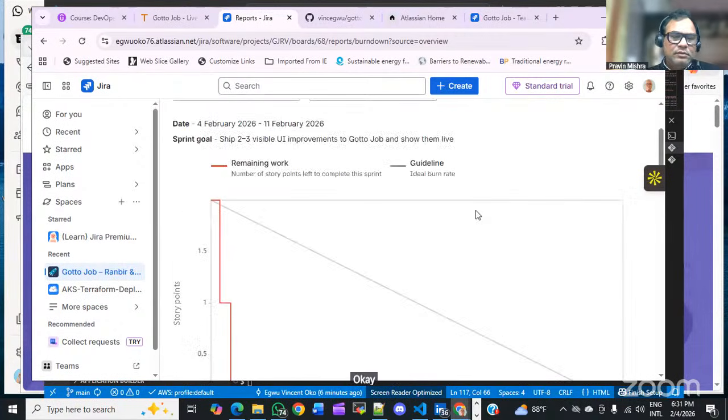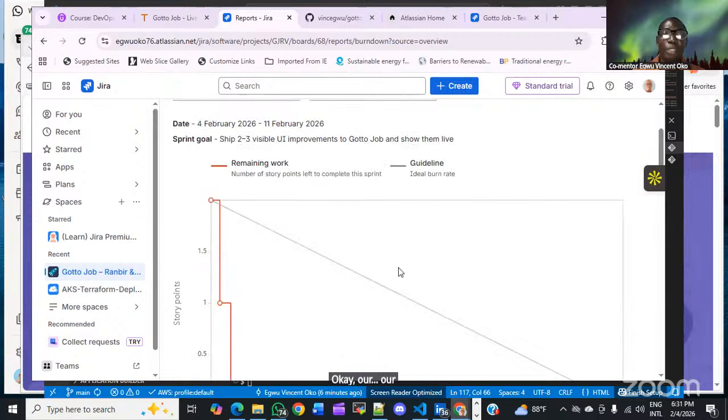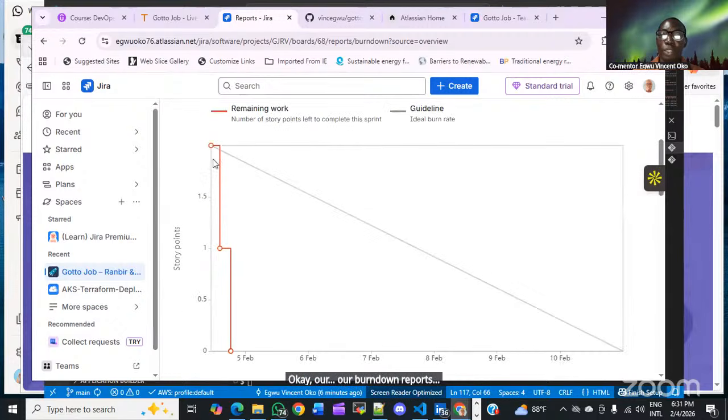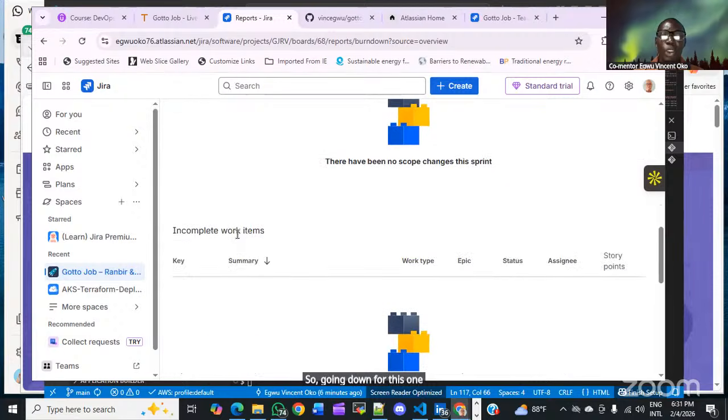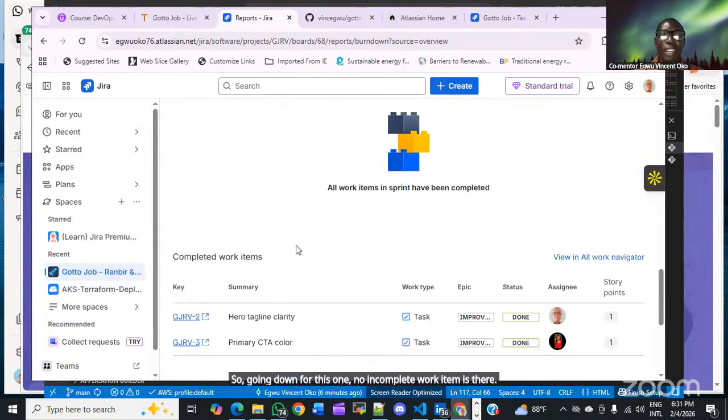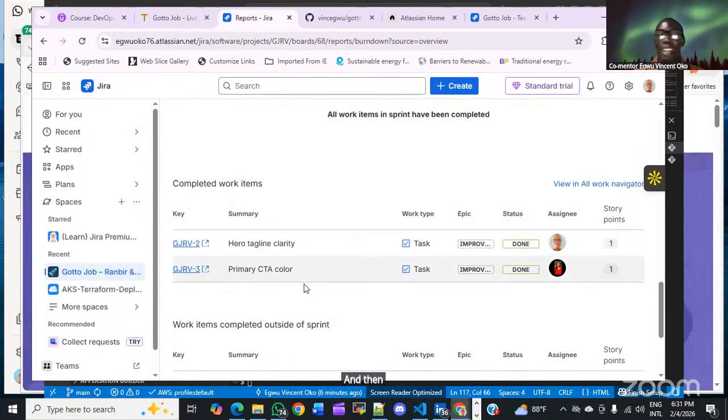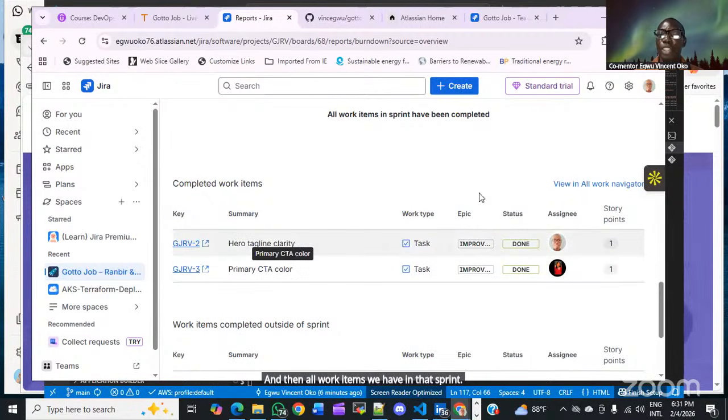Okay, our burn down report is good now. You can see the first task completed up to this point. The second task, the second story with all the sub-tasks also completed. So going down for this one, no incomplete work item is there. And then all work items we have in that sprint completed. Everything is good. And the site is running.